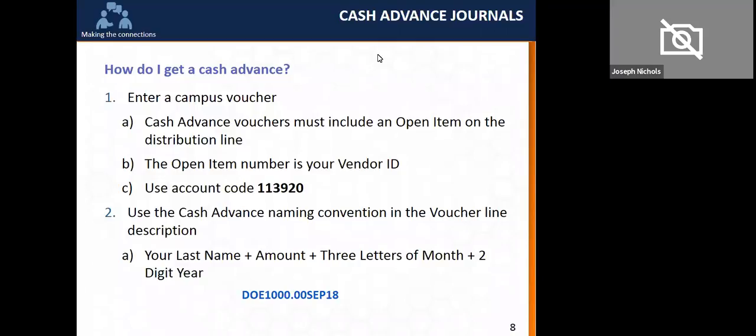That's really important because, as I said, when you create your voucher, it goes into a queue waiting for the journal settlement. We're going to match those lines up and close it out. But if the journal line description is not correct, then we have a really hard time matching it. So that's one reason why your settlement journal may be denied. Okay, so let's look at the voucher. We want to know about your journal line description, and we want to look at your chart filtering.